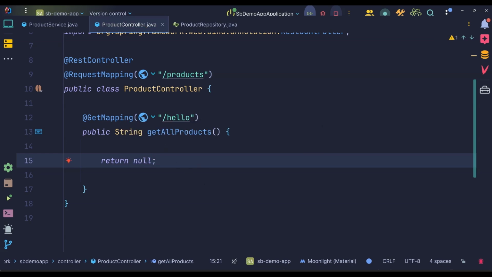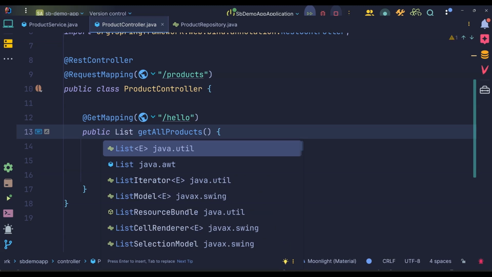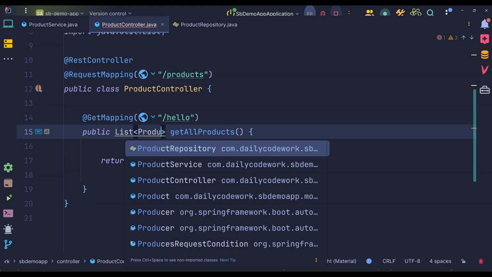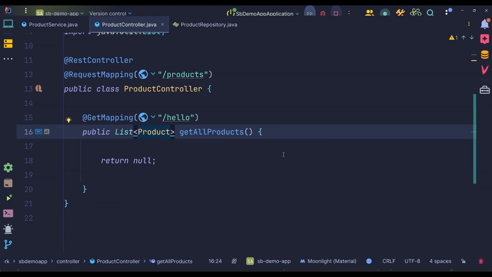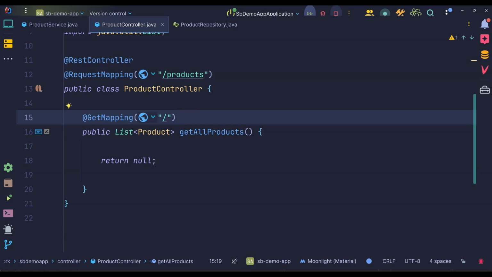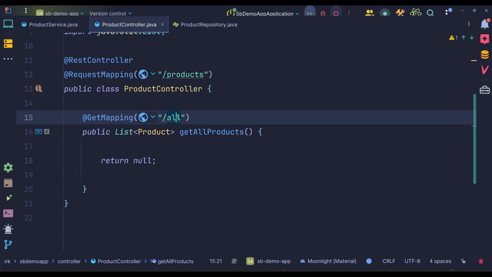Meanwhile, getting products is not one, it's not two, it's not three. It's more than one, so it's going to be a list of products, because it's not a single product, we are getting all the products. So we're going to remove this string right here. We are expecting a list of products. So we're just going to say get all the products, and we're passing in the list of products. This one right here, we're going to change from hello. We're just going to say products, maybe all. Yeah. So now we're just going to say product/all.